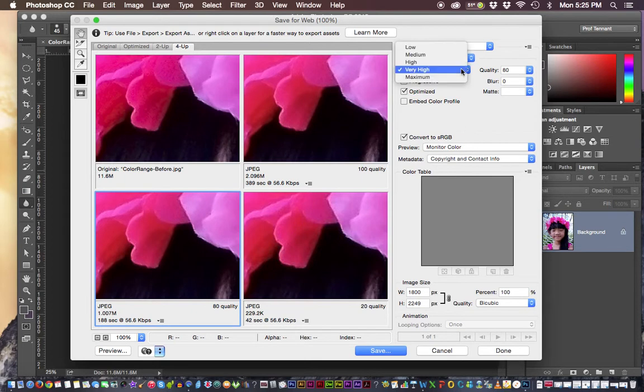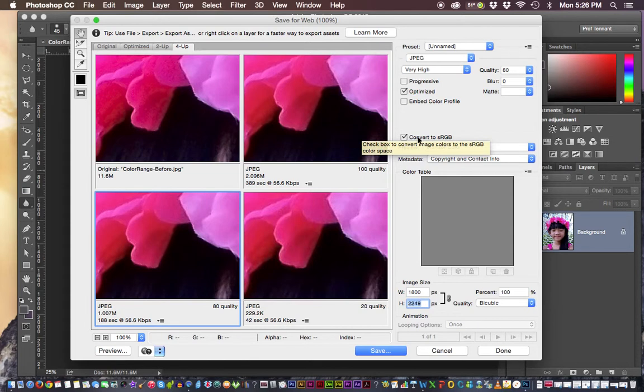Once in a while we go with maximum. I rarely ever go with low unless I really don't care. Okay, so then down here towards the side, we want optimize to be checked. Okay, we want that checkmark. It makes a smaller size. Okay, I don't need anything blurred or anything like that.